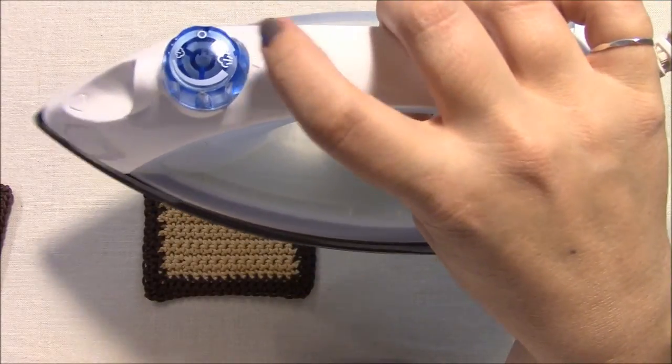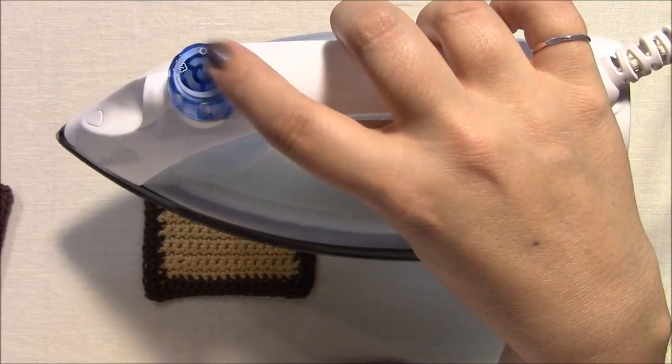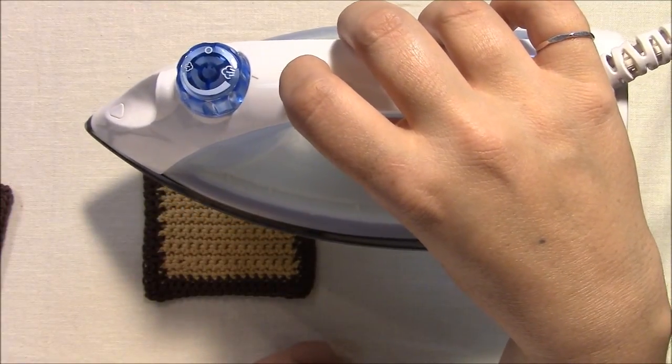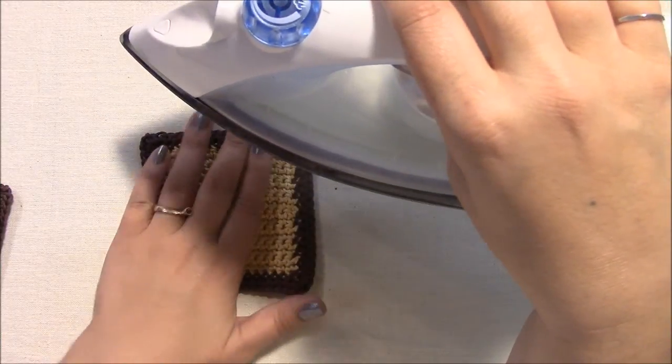I don't have one of those press buttons for the steam, but I need to buy a new one that has the press button to make the steam shoot out. So I just have to, there we go, turn it over until it decides to start steaming. It just takes a minute as long as it's hot.